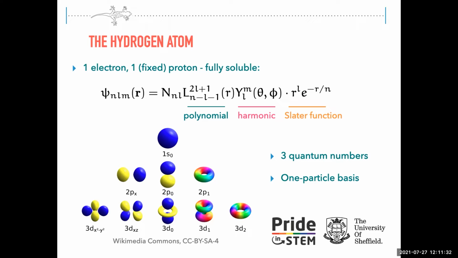Essentially, the bit that we care about is you've got spherical harmonics that always appear. You've got a generalized Laguerre polynomial at the beginning, which is what gives it its funky shape depending on angular momentum. But the really interesting part is what's called the Slater function at the end, which is just a simple exponential in the radial distance.